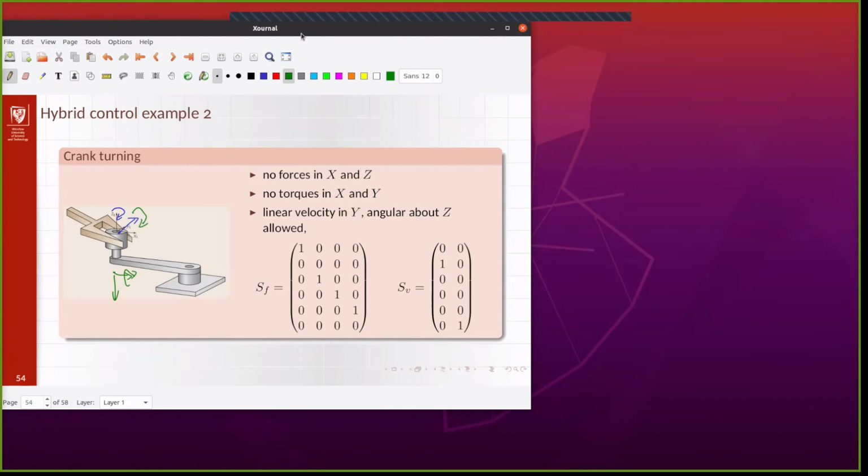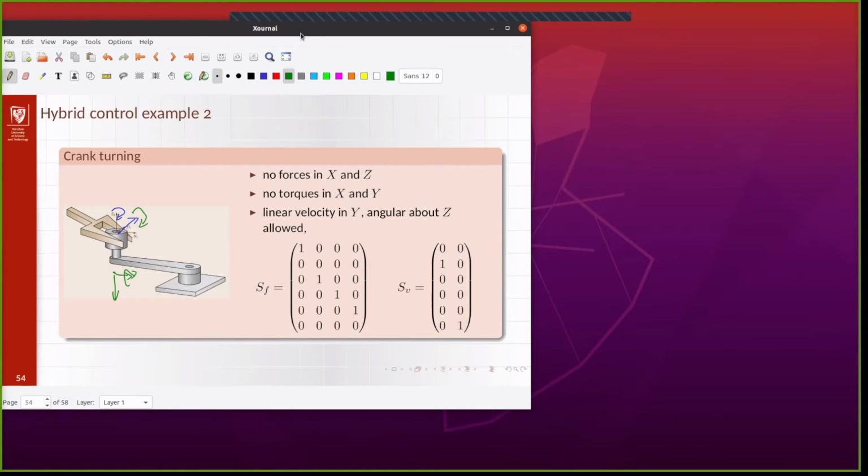Okay. And the remark I wanted to make is that while force control or motion control themselves are quite clear, and this hybrid control also works well according to the scheme that you have, the usual problem is switching between the two different controllers when you are approaching the object.